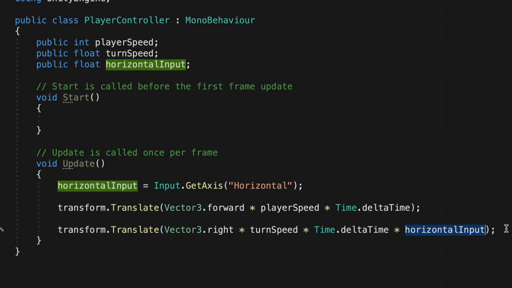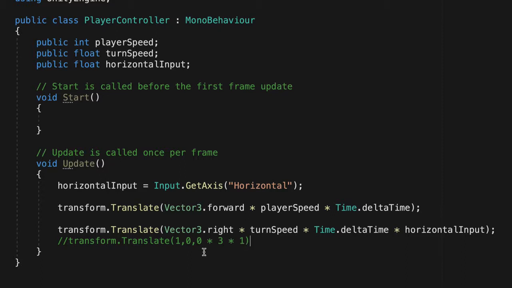I'm going to put a comma underneath, just look at this with me. So I'm going to say transform.Translate. This is what it's doing, so don't type this out, I just want to explain it. It's taking the number 1 on the right and multiplying 1 times the turn speed, which for me was like 3, times Time.deltaTime, and I'll just blank that out for now, and then times horizontalInput, which is a number that's, let's say, +1.